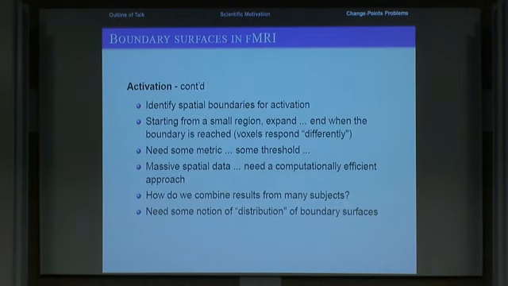So as I was saying earlier, maybe one can start from a small 3D region and then keep on expanding until you should not expand further, because at that point, the process is already different. You've changed a boundary. Of course, to do this, how do I say that the process is different? Therefore, I need to have some metric, a measure of this similarity, and once I have a metric, I need to have some threshold as to what is a significantly different process, and so on. And so that's one thing.